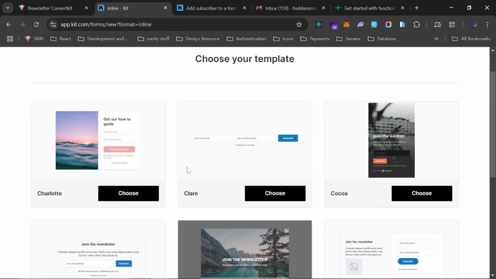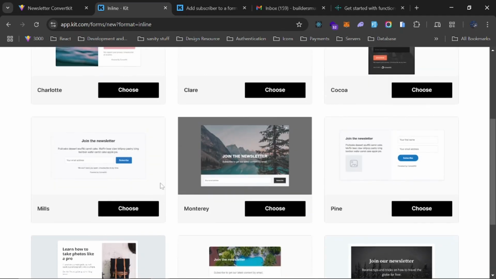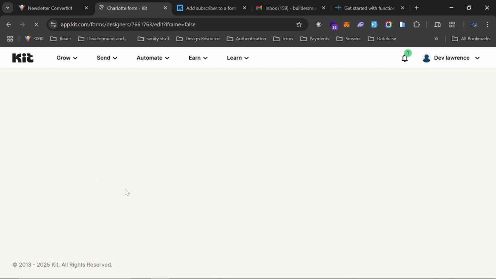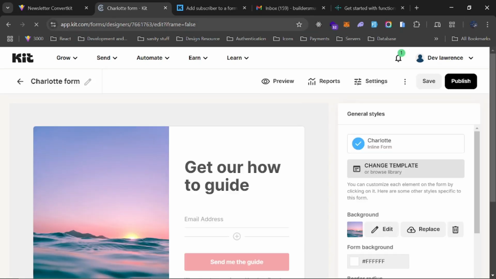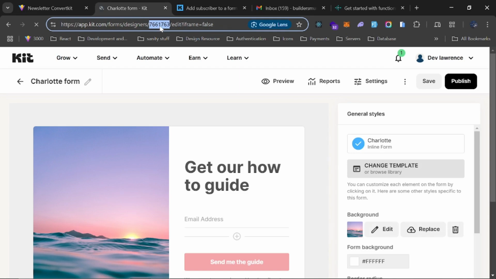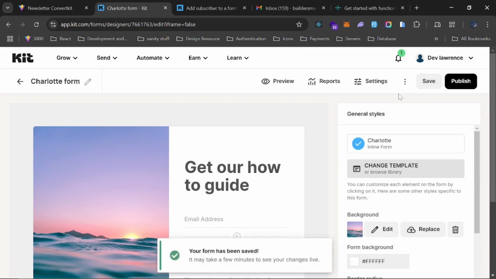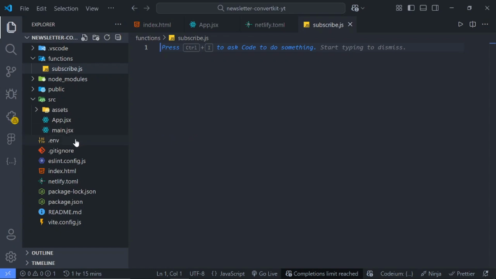But if you want yours to be customized according to the SaaS application you want, you can select any one of your choice. I'll just choose this first one, and the only thing that we need right here is just the form ID, which is these numbers right here. So I'll copy this, and I will talk more about this in a bit, and I will just hit save, and I will go back to my env file and store it.